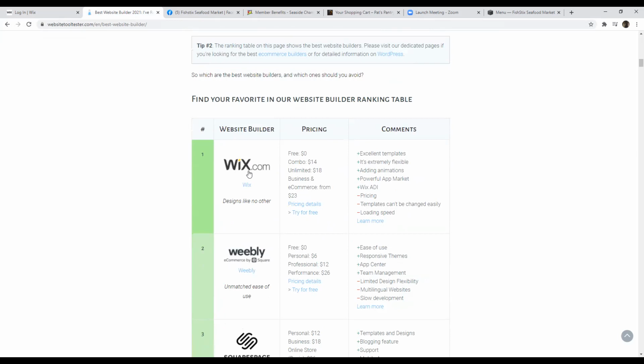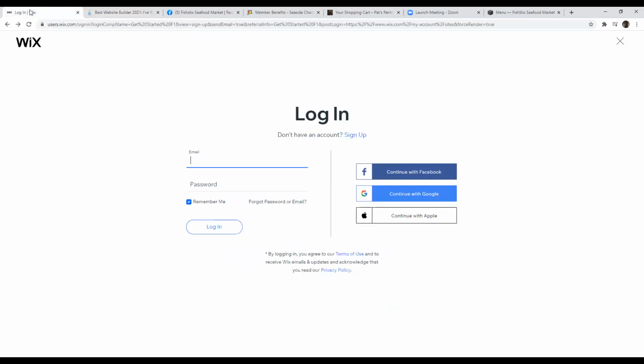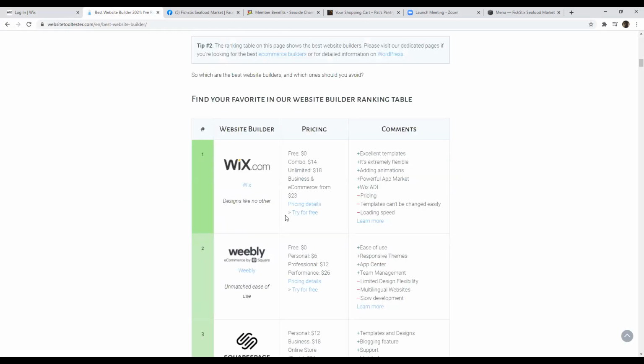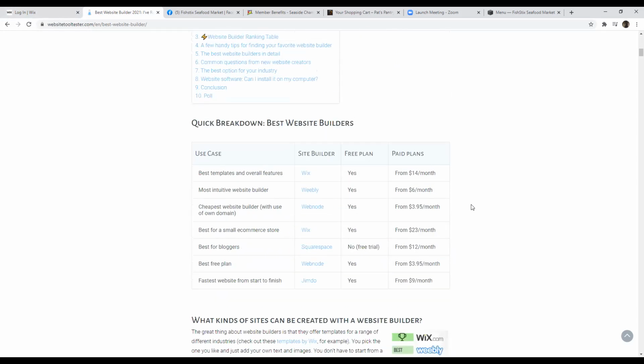But this Wix.com, I went ahead and clicked on it. And it's over here. And I suggest, if you're not sure which one to try, Wix.com is the one that came to my mind first. And it's actually rated number 1 here. And you can see they give you some pricing on here. Best templates and overall features was Wix.